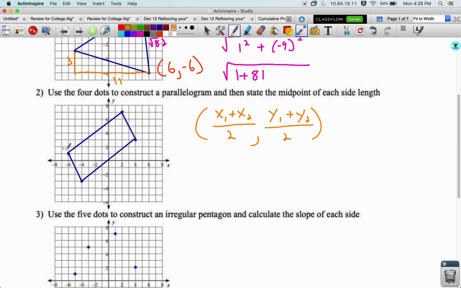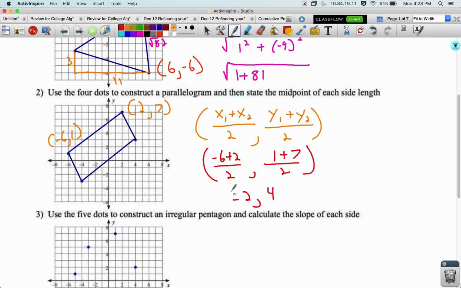So we'll do this point here at -6, +1, and this point here at 2, 7. We'll find their midpoint. So that's going to be -6 plus 2 over 2 and 1 plus 7 over 2. So let's see, this becomes -4 over 2, which becomes -2. And this becomes 8 over 2, which becomes 4. Let's check that that's actually on our line, -2, 4. It's right there. And yep, that looks like about the midpoint of that line segment.